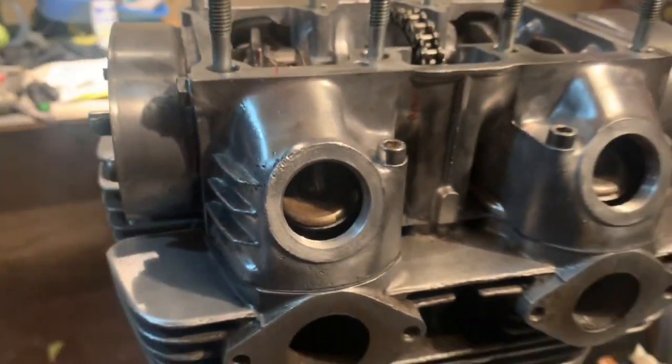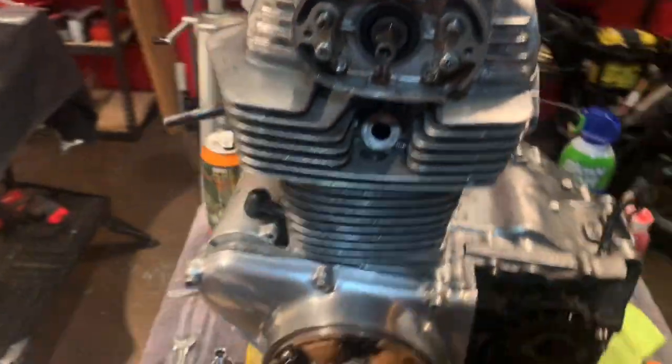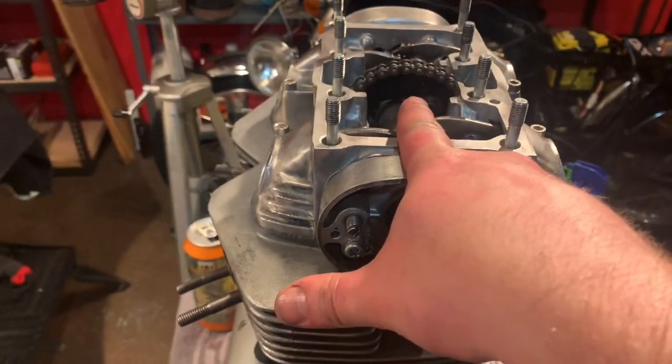But man, we got the camshaft and the rockers in, and it's marked up on the LT mark with the L top, and we've got a flat line at the top as well.